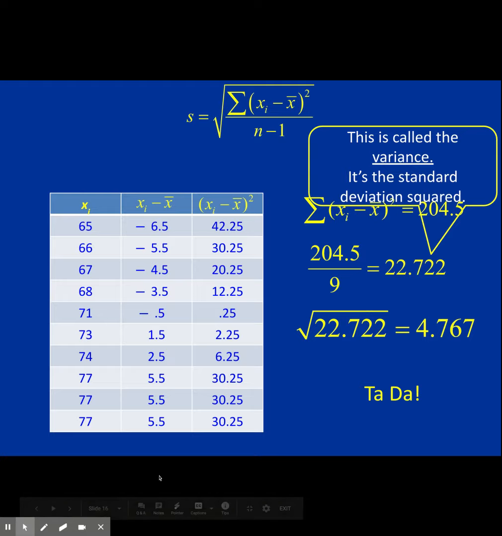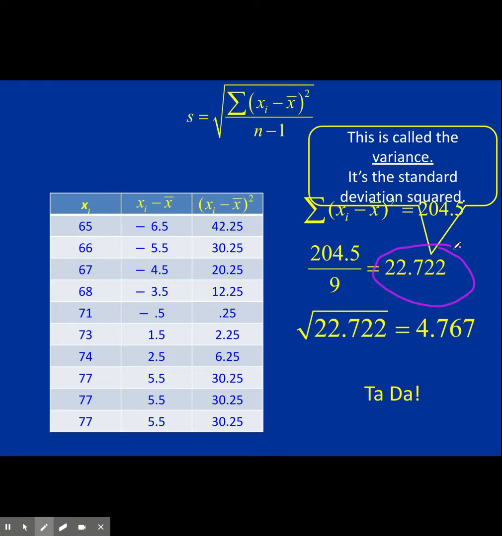One other thing I want to point out to you is that this number, before you take the square root, is called variance. It's represented, for samples, by S squared, meaning standard deviation squared. For populations, it's this theta, this symbol here, for standard deviation squared. So if you're asked about variance, you're talking about the standard deviation squared.